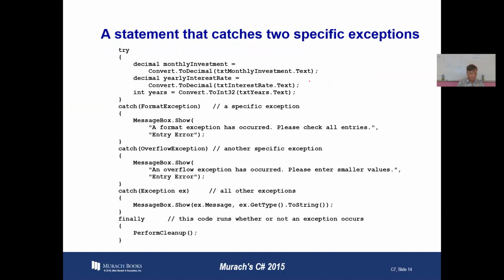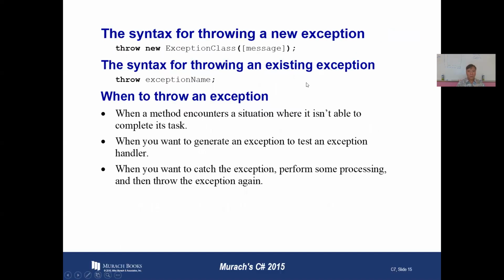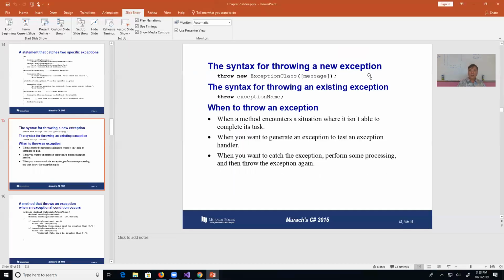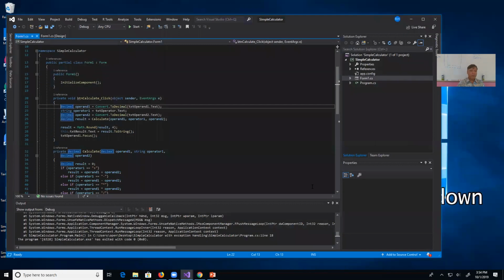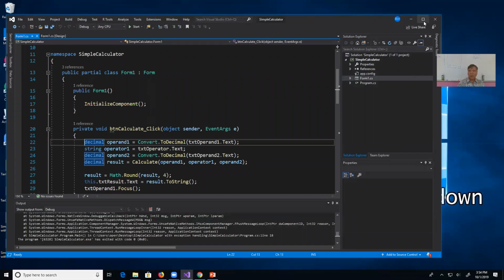All right, so let me go back to our program here. So here's our program, and I'm going to put all this stuff into a try-catch right here.